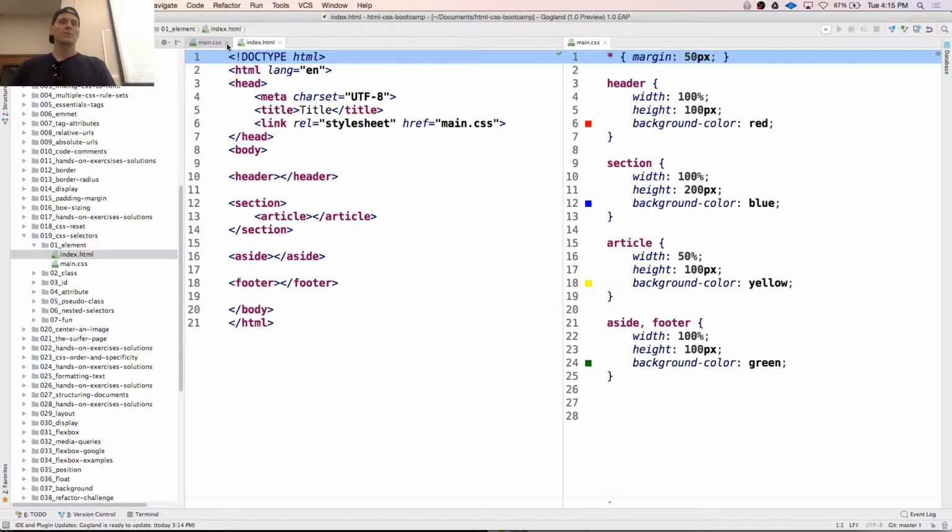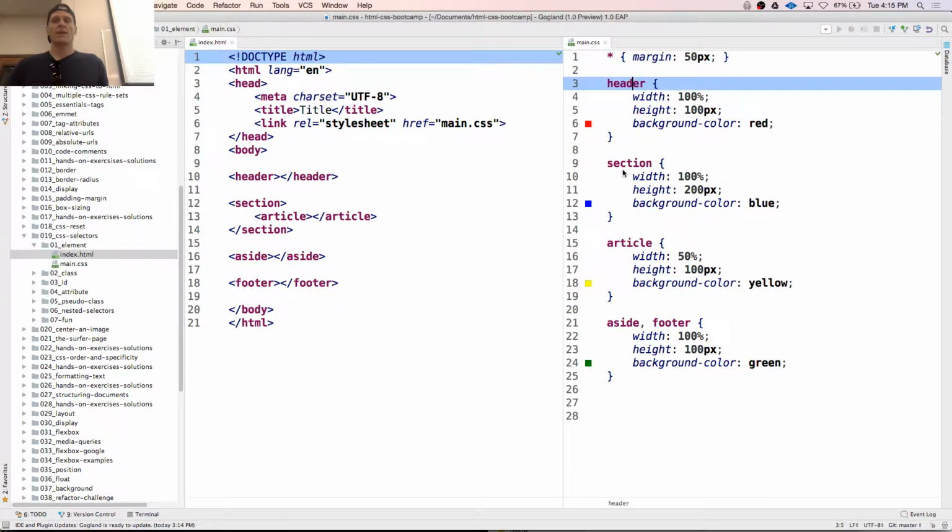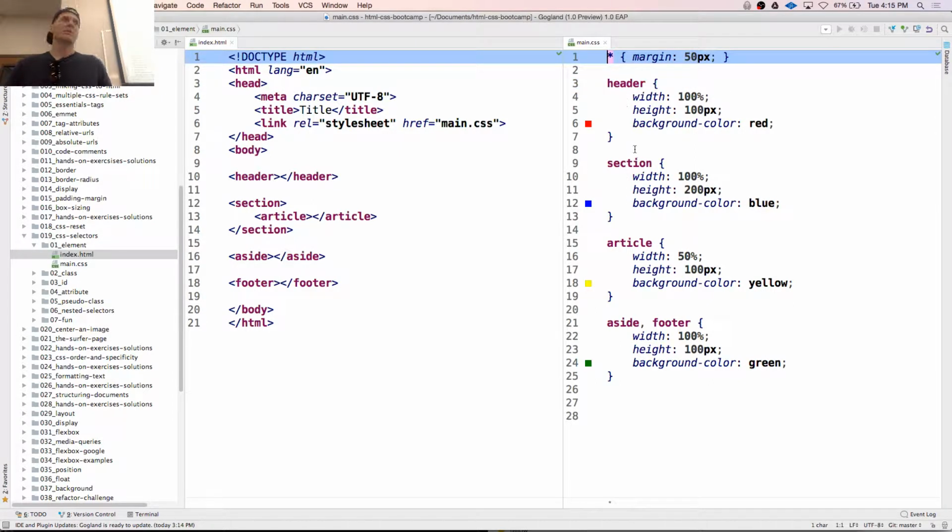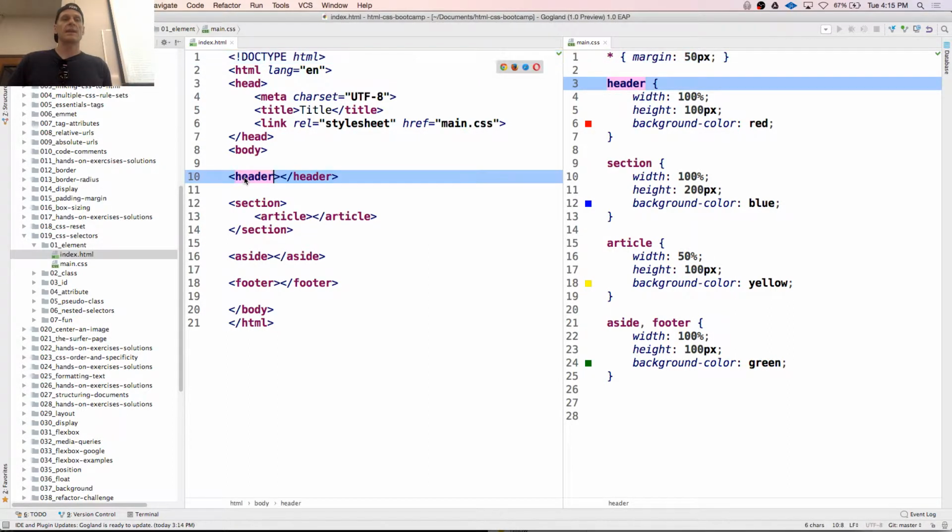So let's just do some review of different CSS selectors here. So we have a header. This selects everything, the star. That's like a wildcard. You see that? Select everything. So everything's going to have margin 50 pixels. Okay. Not a good selector to use. It's too broad. And it's also, some people say, not performant. I don't know if that's true or not. Maybe it's changed. And then here, header is selecting this header.